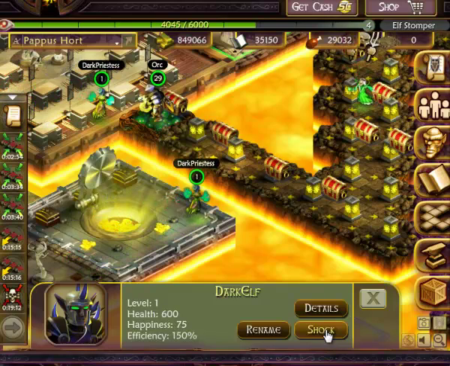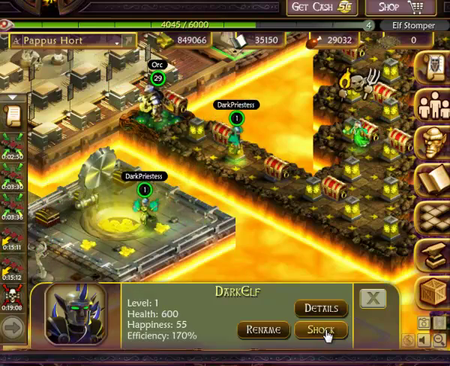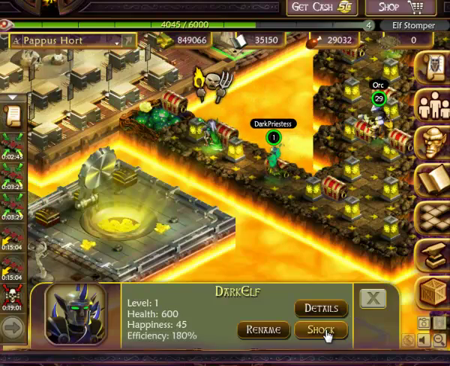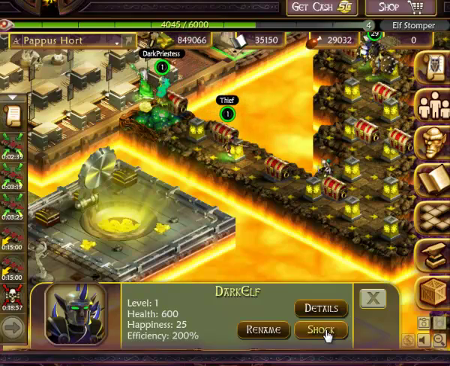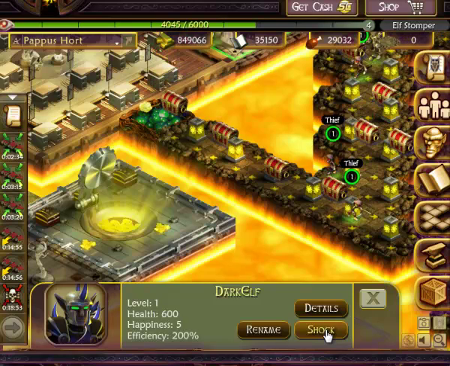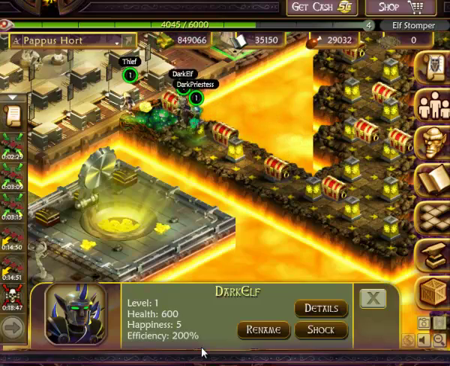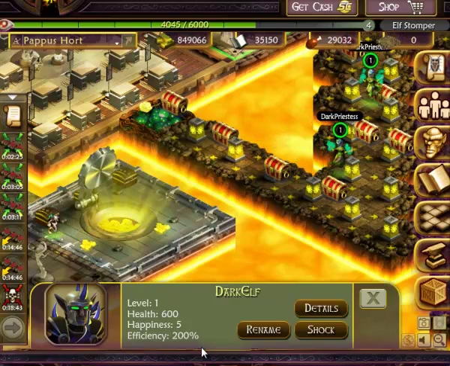Shock them to either 150 or 200% efficiency, because this is actually your damage multiplicator, and those are nice steps you can remember. Just to explain it, if your Darkelf deals, let's say, 100 damage without shocking, if the efficiency goes up to 150%, you will deal 150 damage. Like right now, he would deal 200 damage.